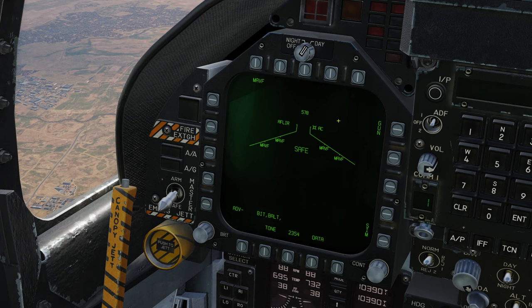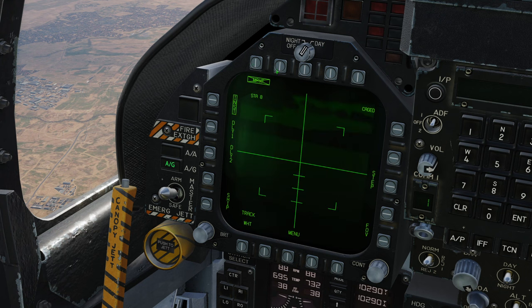Looking at the stores management page, we can see I'm carrying four MAV Fs — that's the weapons profile the F Maverick shows up as, and it's actually the maximum number. We can carry them singly on each of the wing pylons. I'm also carrying the ATFLIR targeting pod, one AMRAAM, and 578 rounds of gun ammo. If we go ahead and select the Maverick weapon profile, it initially has a cross through it. Normally that's because the Maverick hasn't cooled yet, but this is a hot start so the missile has already been pre-cooled. Just be aware that normally, if you've done a start from the ground, you will need to wait three minutes for the missile to be usable. Going into air-to-ground mode and turning on Master Arm, we can see all four missiles are in standby. Hitting the profile again for MAV F gives us the seeker head video. If it hadn't cooled yet, it would show a timer here allowing us to track how long until the missile is ready.